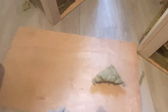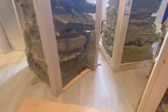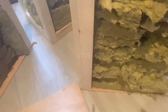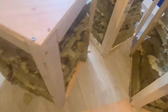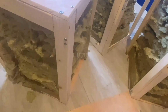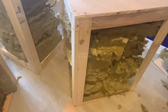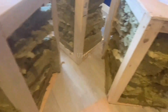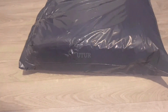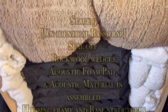And if I give you a panoramic or 2D view of the filled in or stacked base traps with RockWool, you can see that it's quite compact. It's all been stacked in all of the housing structure frames, and there is little play of movement in those housing frame structures. Also make sure that the RockWool isn't protruding from any of the three sides of the housing frame structure so that it doesn't bulge from the acoustic fabric, which will be fitted on at a later stage.